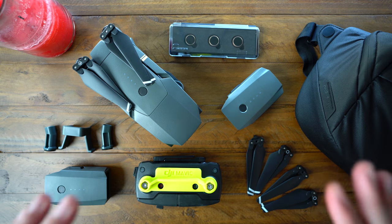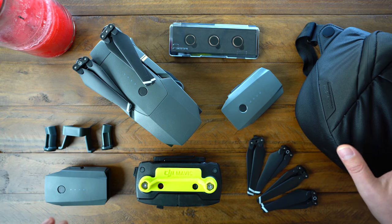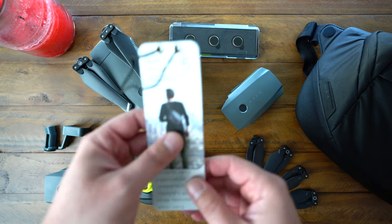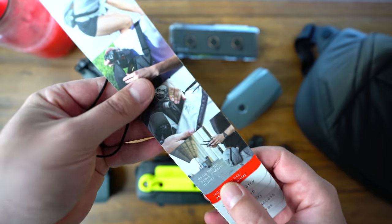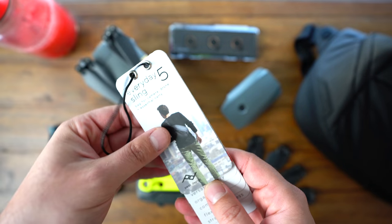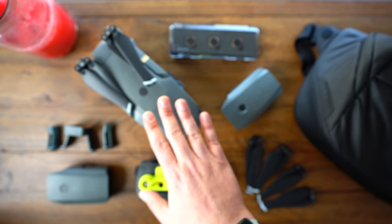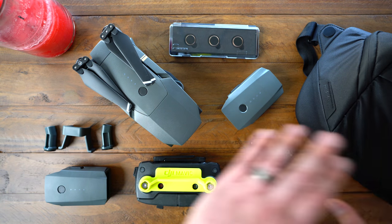So I want to go over to the overhead cam and show you how I can pack this with the Mavic Pro and all the accessories that come with it. This is what I'm primarily planning on using with my Peak Design Everyday Sling 5. You can see in the pamphlet that comes attached to it that this was designed for Spark plus Mavic drones. The Spark is even smaller than the Mavic Pro, but this is what I use — this is my favorite flying gear.